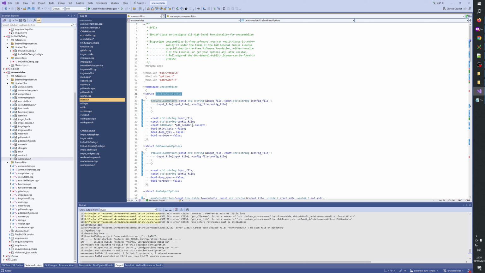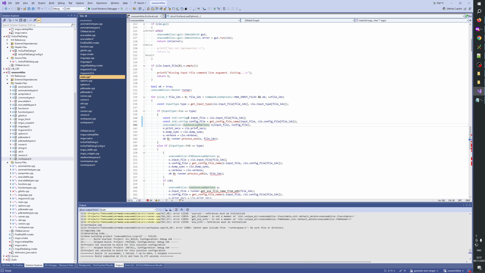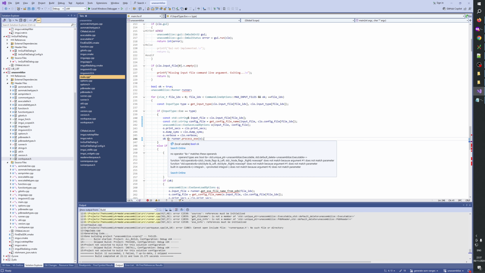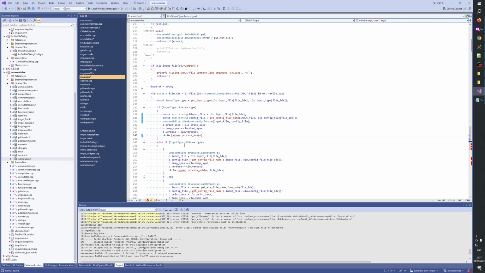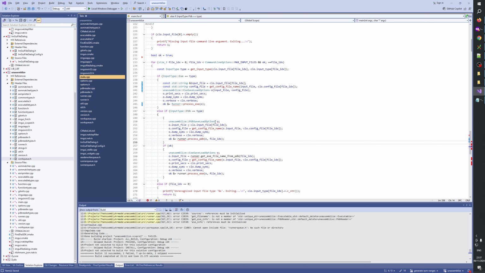Yeah. And then the runner, oh, hold on. So not more PDB reader. We don't pass that. Okay, so it's just that. And it still complains about something. Right, we cannot instantiate this because it's not static. So runner, we do runner process exe. But it's still complaining about something. Okay, what about this one? Here we do the same stuff.